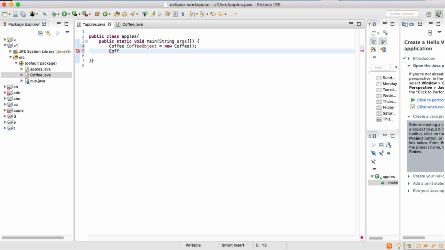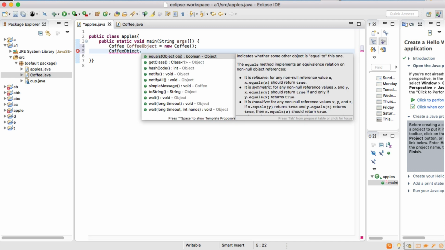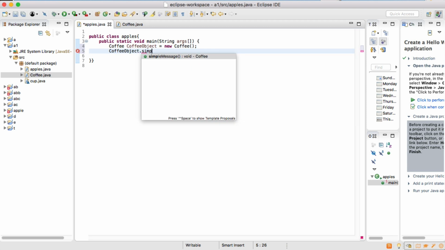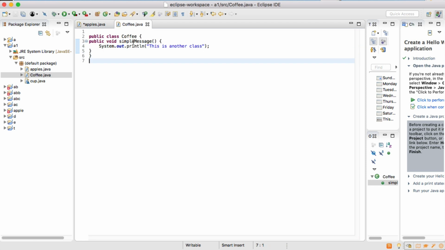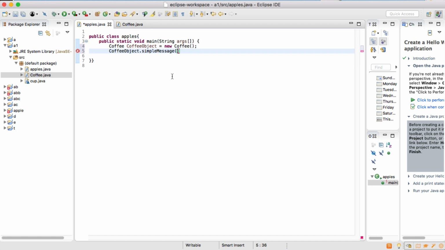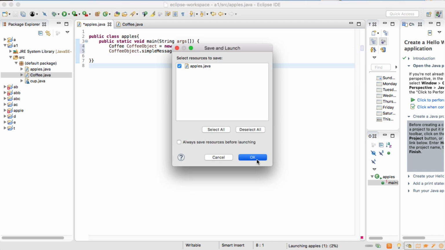Object name is coffee object dot the method name, simple message, because that's the one we created right here. Our name of the method was simple message, so you have to put the same name right here, simple message, and that's it. Now if you put a semicolon and run this one, now it will work.